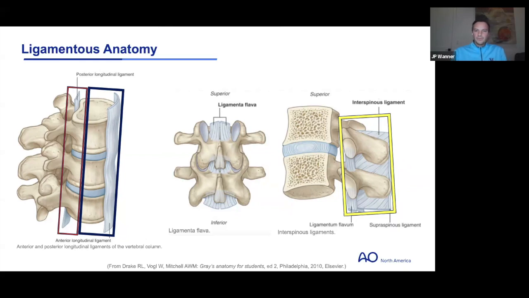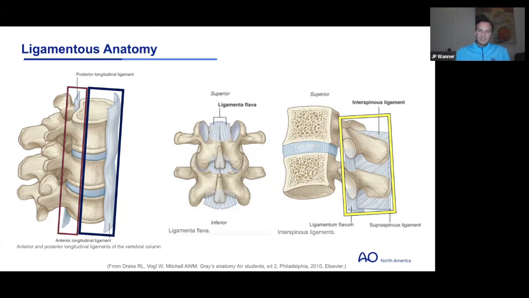And then if you go to the far right, outlined in the yellow box is the posterior column, and that's going to be your posterior ligamentous complex. And so there are a lot of ligaments in the back. The interspinous, if you just break down the word, is between the spinous processes. The supraspinous, again, break it down, kind of runs along the dorsal aspect, or the top of the spinous processes.